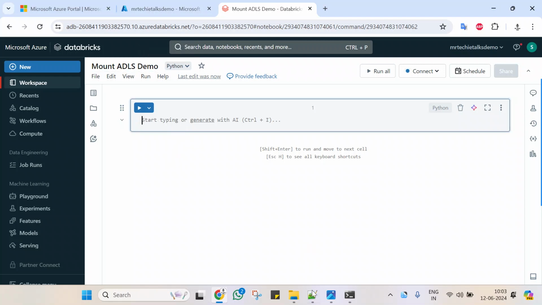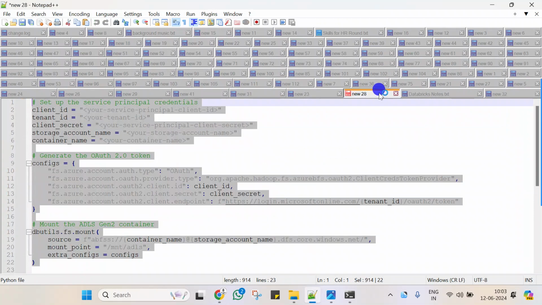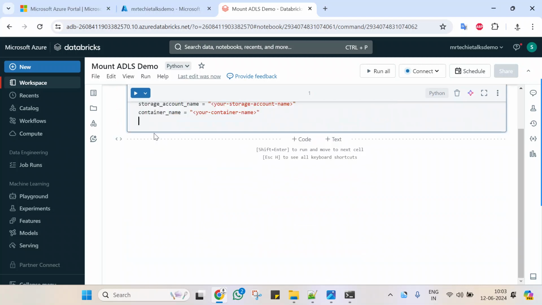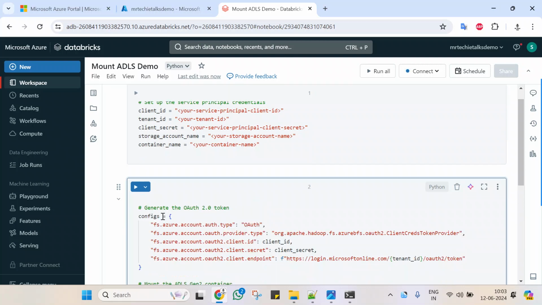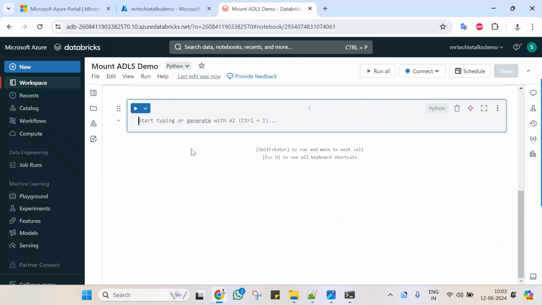So I have some piece of code here. By using that, I will set the mount point. I will divide this code into multiple commands so that you can understand easily.